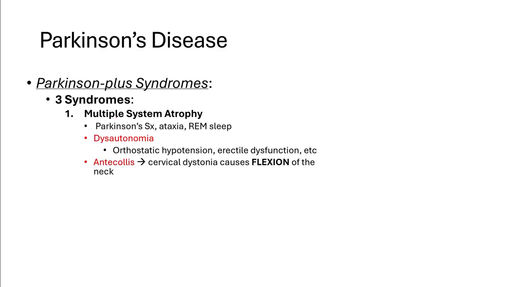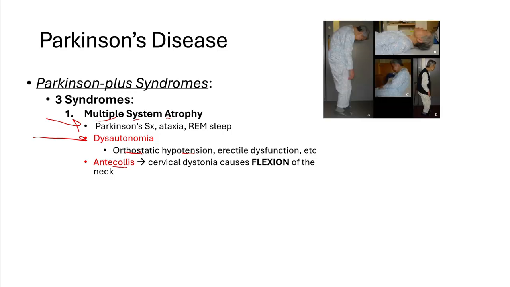from Parkinson's. So the three syndromes, the first one will be multiple system atrophy, also known as MSA. This will have all the symptoms of Parkinson's, but they will have early onset dysautonomia. Please note that late stage Parkinson's, like normal stage Parkinson's, can have late dysautonomia, but one of the first symptoms of multiple system atrophy is dysautonomia, such as orthostatic hypotension or erectile dysfunction. It is also highly associated with anterocollis. Roughly 25% of people have this, in which you have forward flexion of the neck, demonstrated in this image here. The average age of onset of MSA is very, very early.